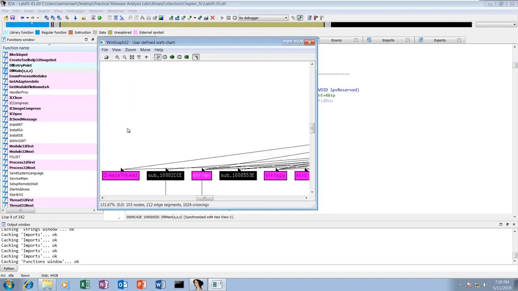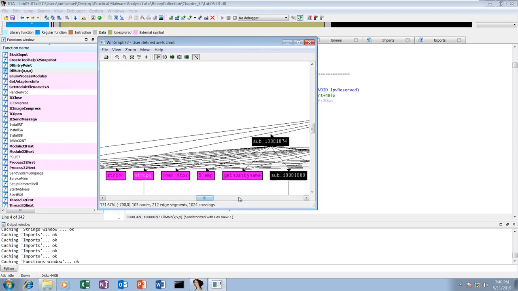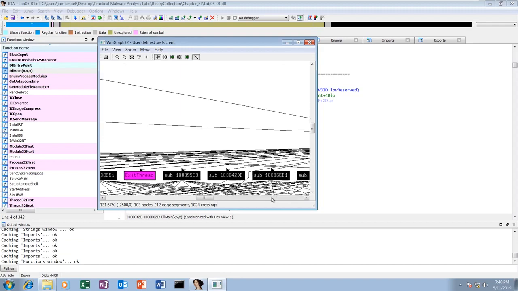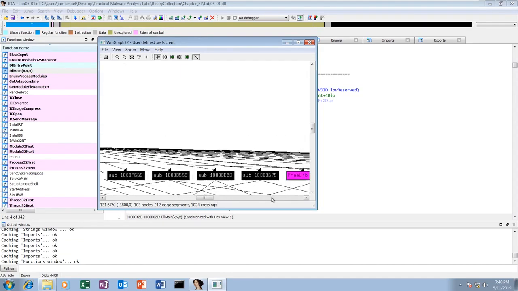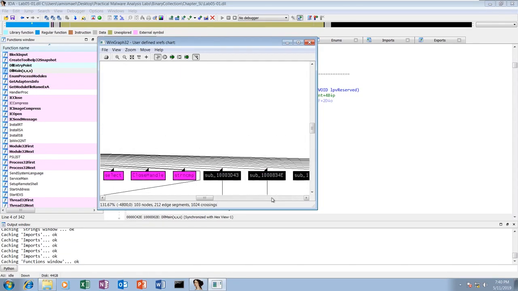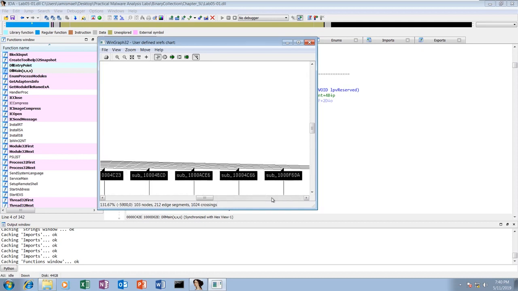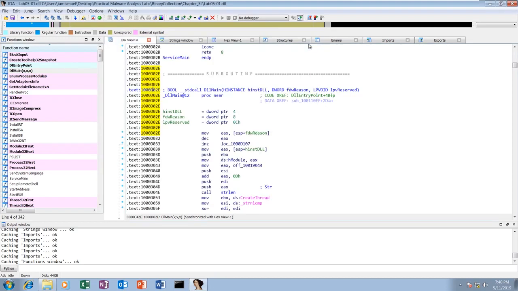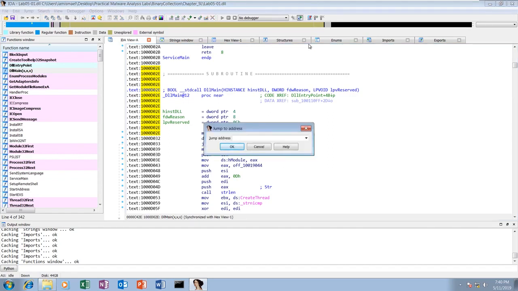I'm going to zoom in for you guys really quick and try to scroll through this quickly so you guys can see what functions it's importing. And that's it.